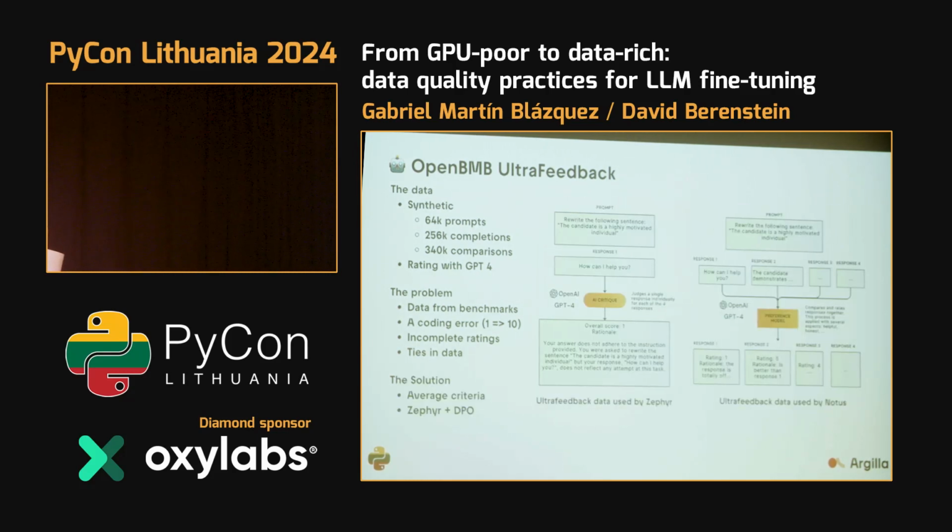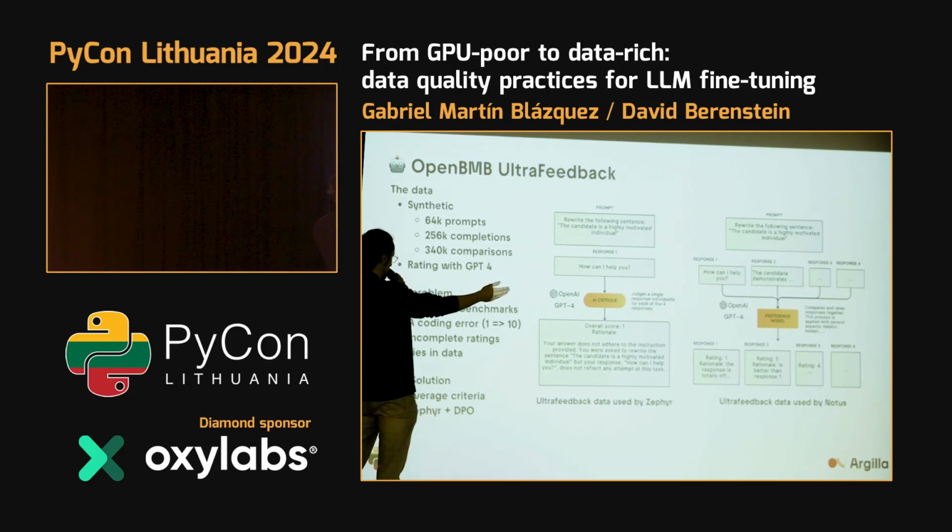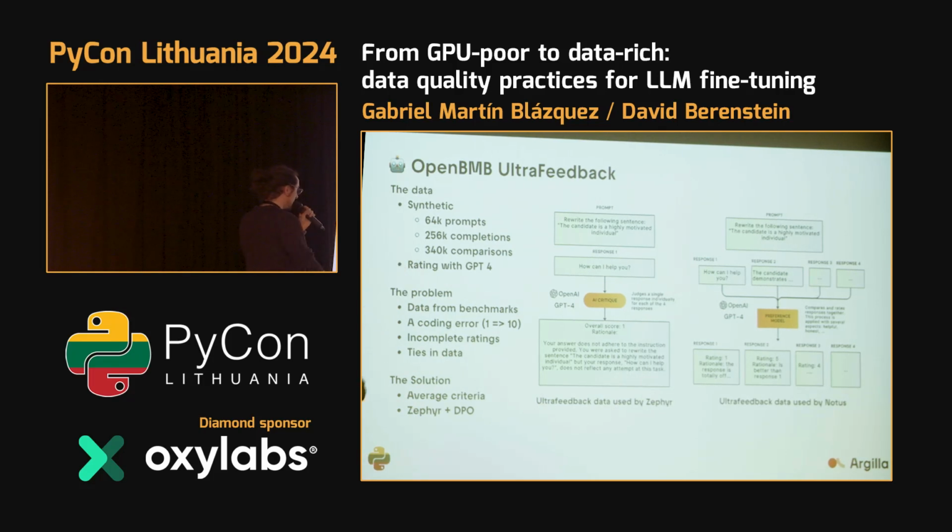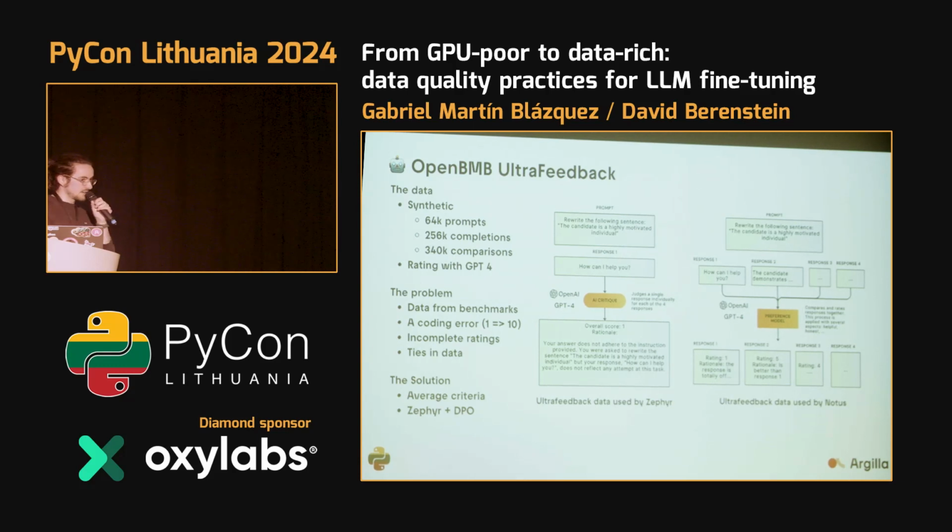So what we did is to build a new score for each of the completions and build a new preference dataset, using the scores on the right and averaging the score that was given for each aspect. And this fixed the issue. And yeah, we also removed the leaked rows from other benchmarks.